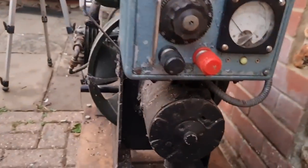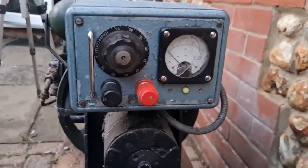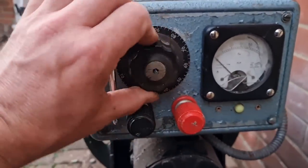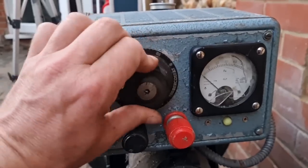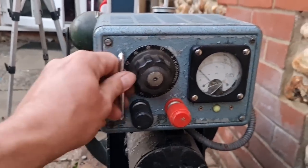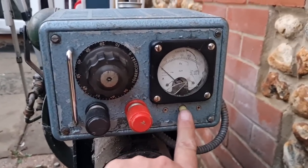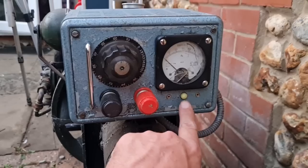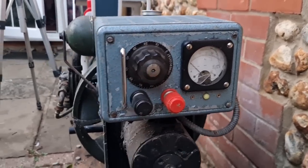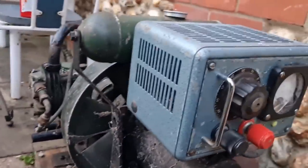Is it 12 volt? Is it 240? Wouldn't have a clue. I know we put a battery on these, and we've got a hell of a gauge in here — it'll spin all the way around. And a handle, and either a reset or an electric start button. Is that a dyno start or just a reset? I don't know.